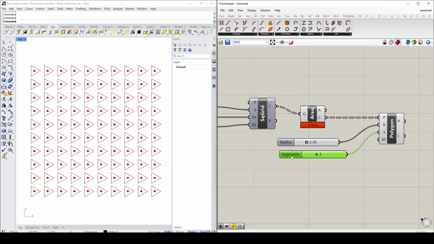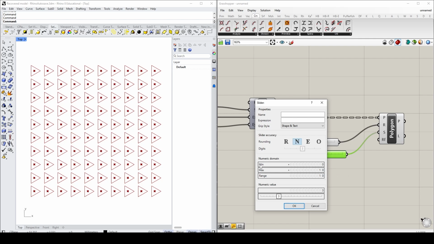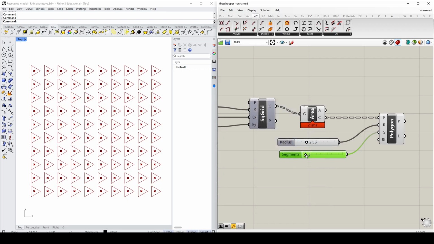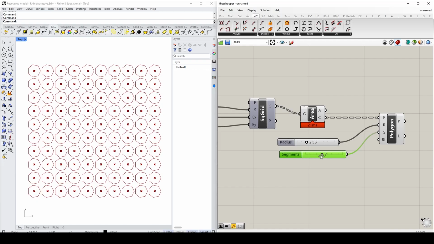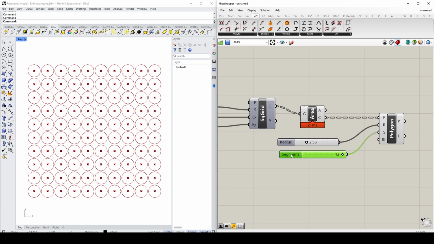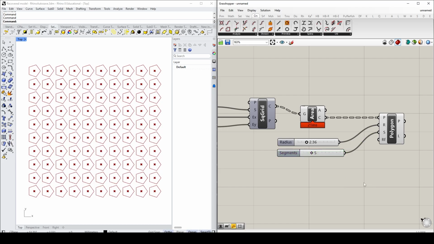To prevent any errors in the future, I'm going to change that minimum value to 3. And we'll make my max a duodecagon, 12. So 3 and 12: triangles, squares, pentagons, hexagons, heptagons, octagons, sorry, nonagons, decagons. I'm not sure what 11-agons are, and duodecagons. So let's just go down to 5, pentagons, and that's what we'll use going forward with the rest of this.